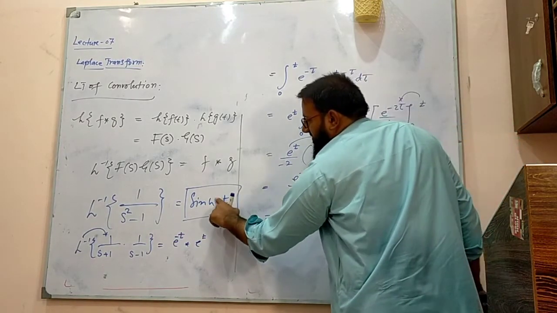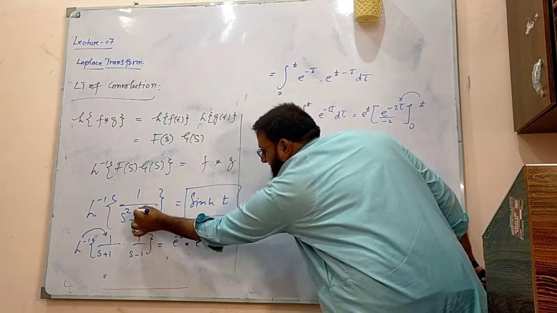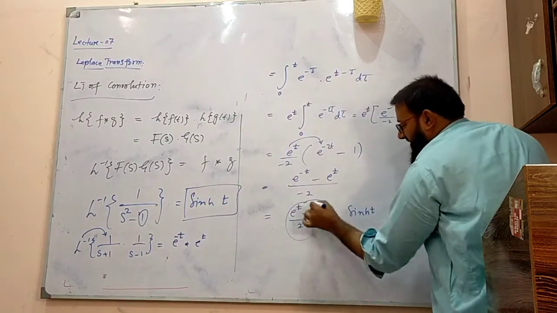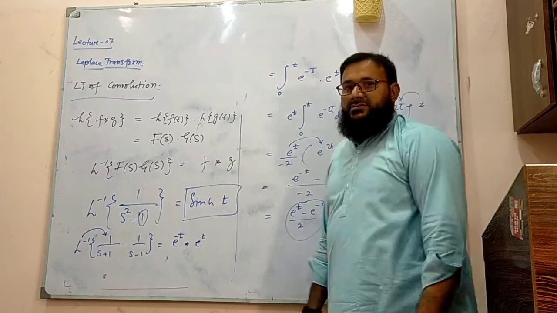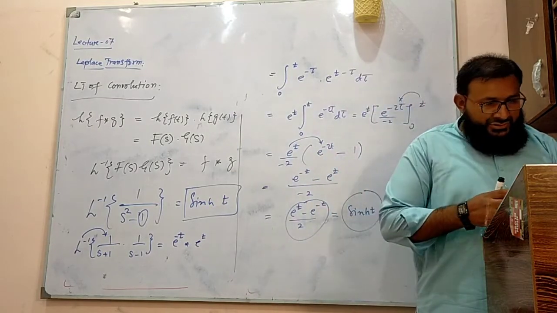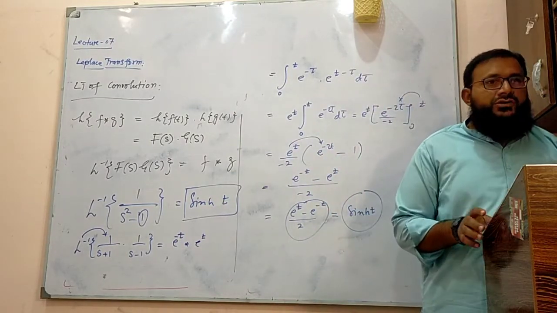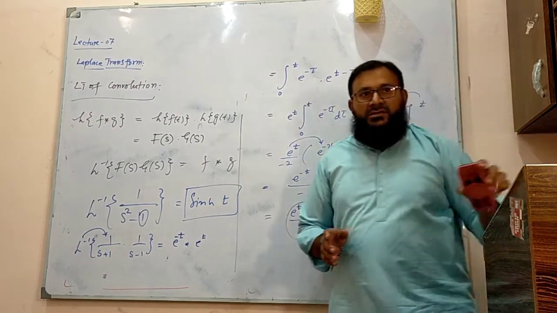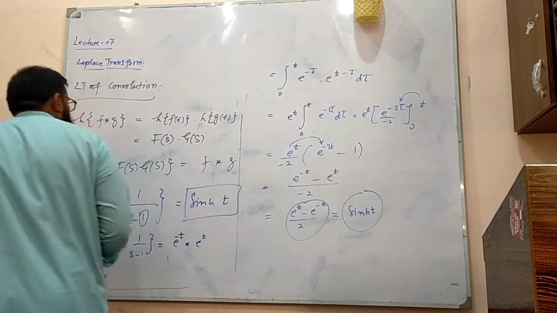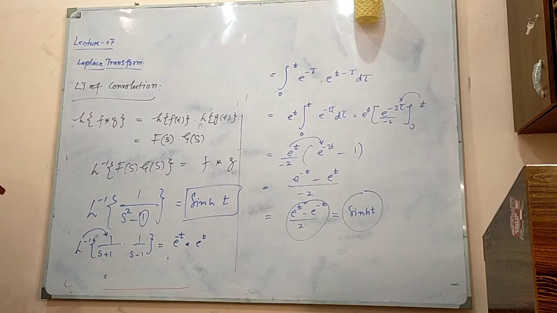This is not at, this is only t, because the value of a is 1. So this thing is equal to this. There is no need to apply the convolution theorem here, but it was just to verify that the things are the same or not. There is no other use behind all these things.